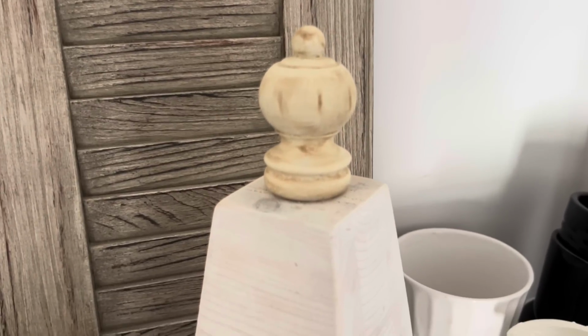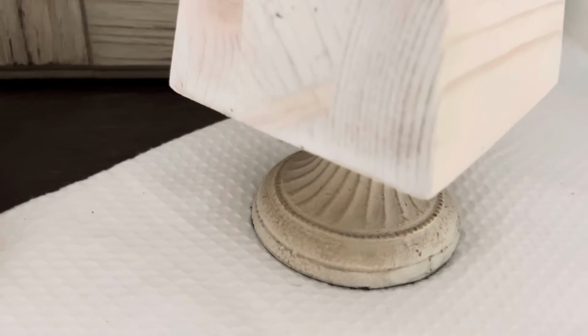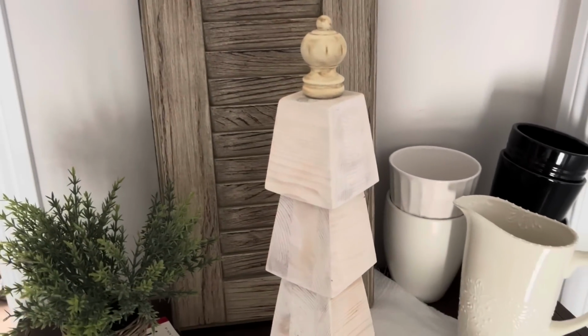Well, I know I say this all the time, but I am absolutely crazy about this Christmas tree. I love that I finally used these furniture legs that I have had forever, and I love the way a couple of pieces that I had in my stash just completed it and was literally the topper on the tree.